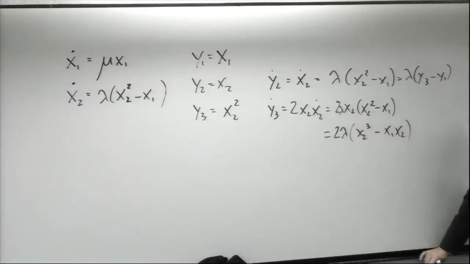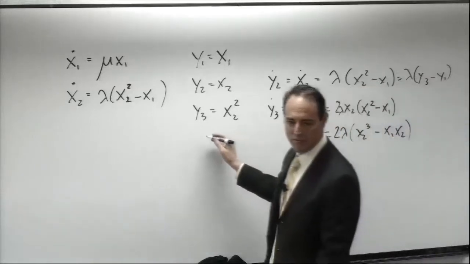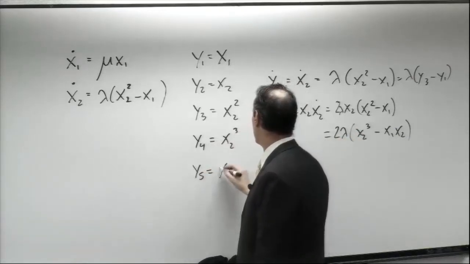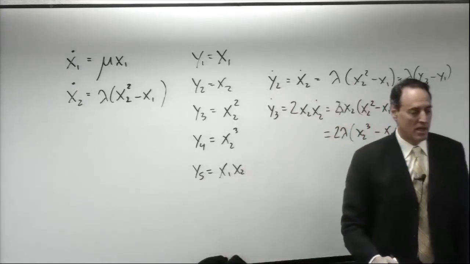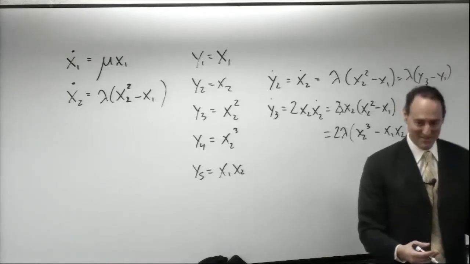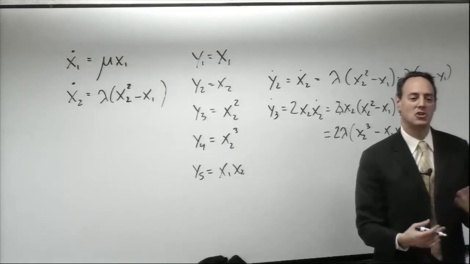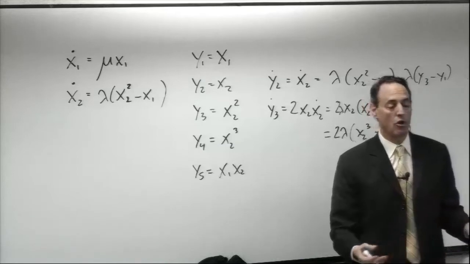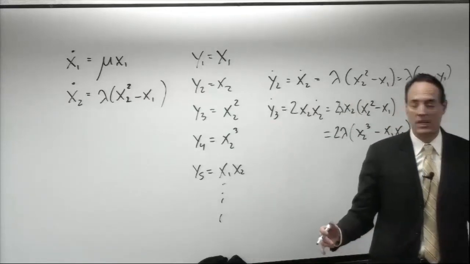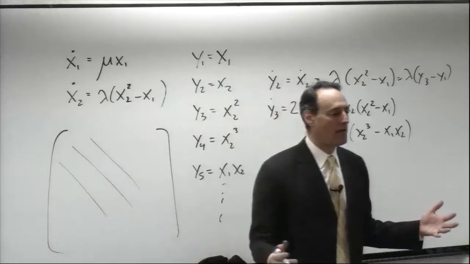Okay, well, that didn't go as well as I'd hoped, right? Because I got a cube out, and I only have squared, so I'm going to have to start adding more variables here. I might have to do things like x2 cubed, and look, I got an x1 x2, so I might have to add things like this. Now, this is generally what happens. So even though I gave you this magic show right at the beginning, where it works out, it doesn't work out usually. I feel bad about lying to you a little bit, but not so much. I wanted to show you an illustration of how it might work. In fact, normally a perfect embedding to a higher dimensional space never happens because of what you're seeing here. It just cascades. Yes, you can build a linear system, but the linear system keeps getting bigger and bigger because you need more variables. This is often what's called the closure problem.